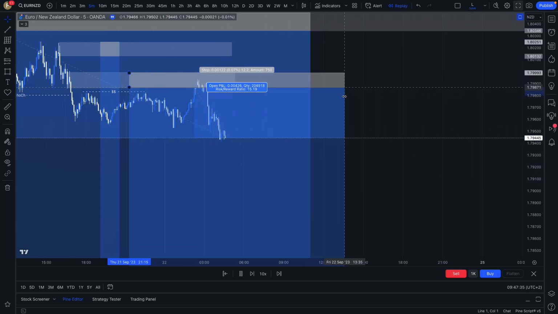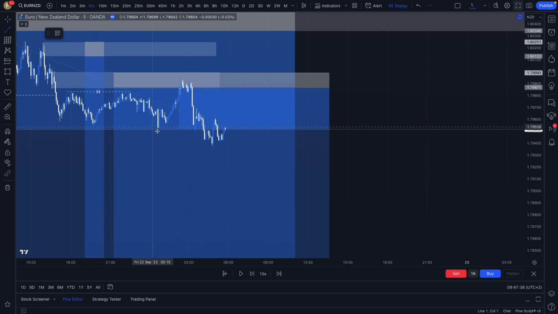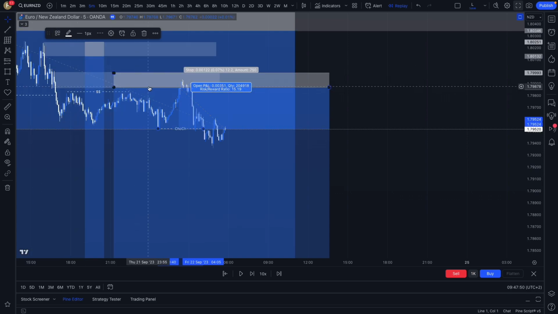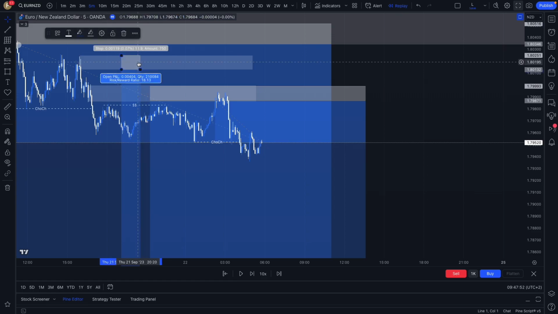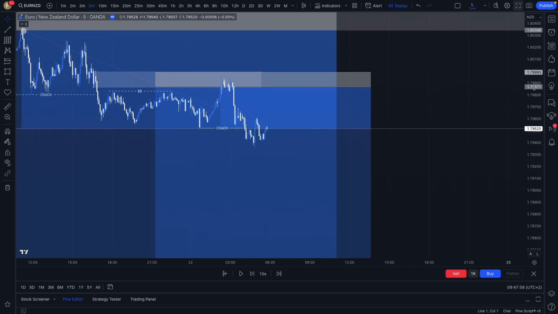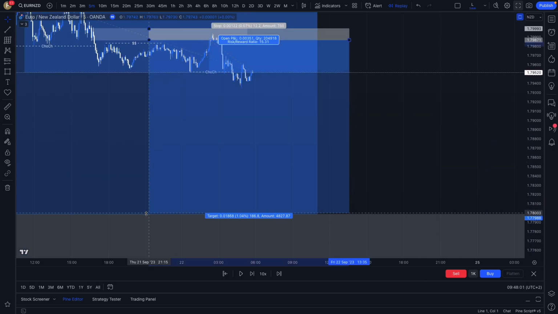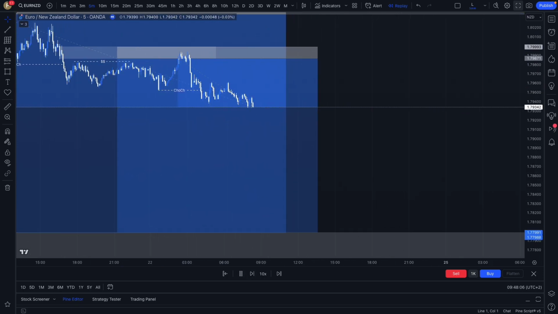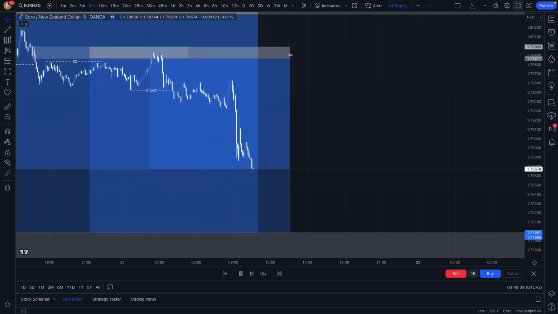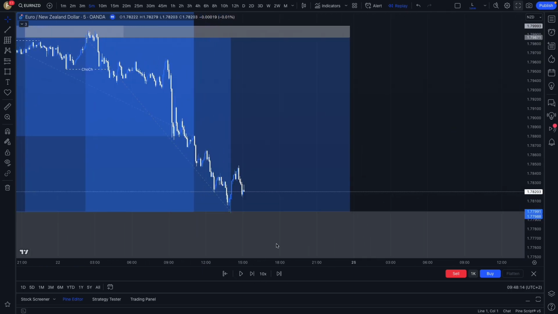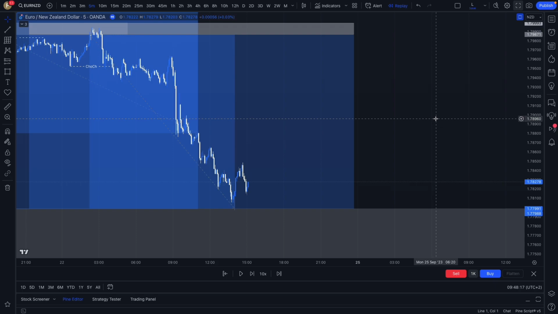We get tapped in. Now, as price makes this change of character right here, we can safely put this order to break even. We can go ahead and delete this other order because, by simple market structure, we don't expect this high to be broken yet again. So when we let price play, this is how I confirm and trade order blocks.